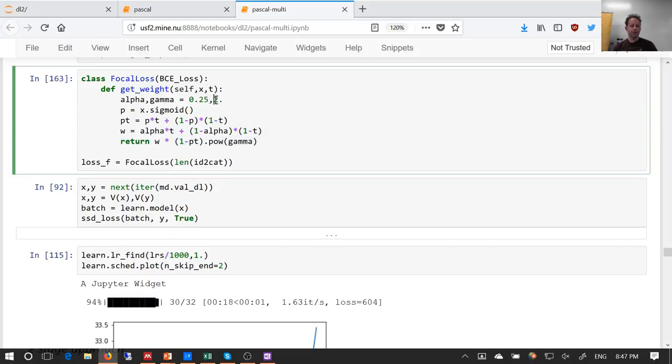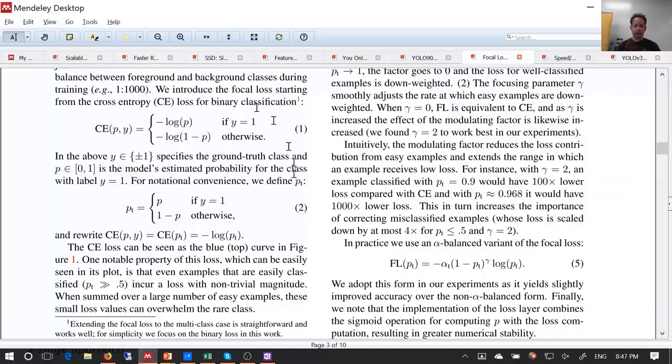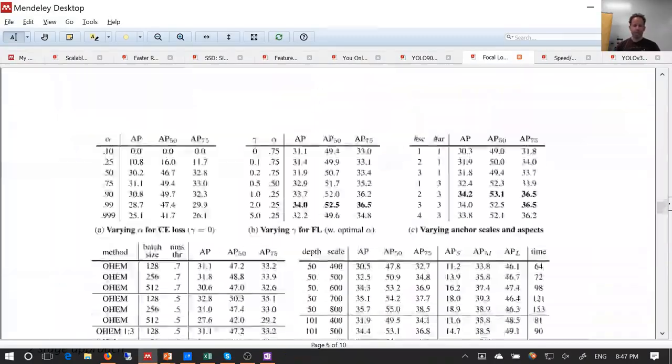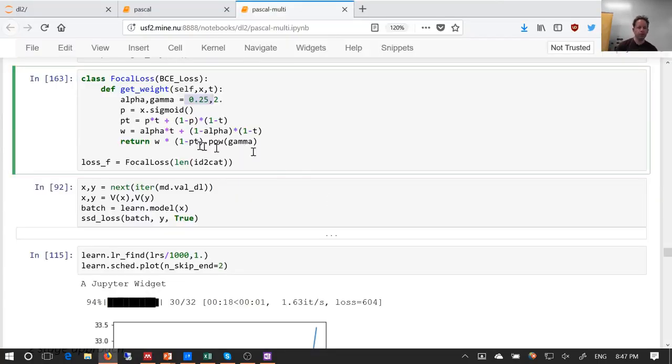We're going to set gamma to 2, alpha is 0.25. If you're wondering why, here's another excellent thing about this paper: they tried lots of different values of gamma and alpha, and they found that 2 and 0.25 worked well consistently. So there's our new loss function. It derives from our BCE loss, adding a weight to it: focal loss. Other than that, there's nothing else to do.